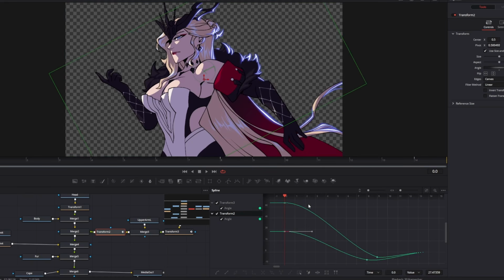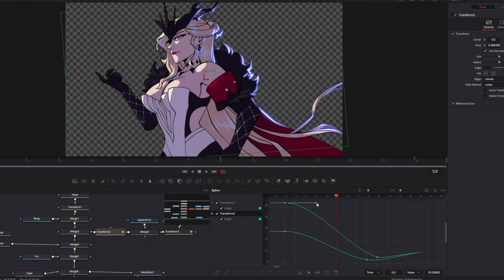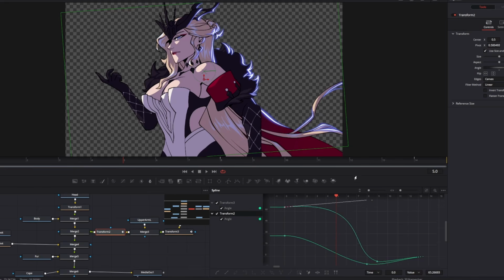What I want to do is actually have the movement be very slow at first and then speed up. So how we do this is we can click on our keyframe and then it will show you this little spline thingy right here, which lets you edit the curve. We just drag this out. You can also drag it up or down depending on what movement you want. But in my case, I just want to slow down the movement. So in order to do this, we drag this out, and then you see the curve changes.